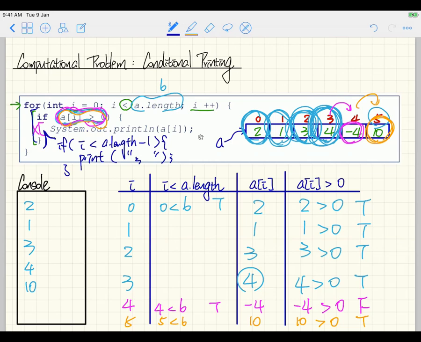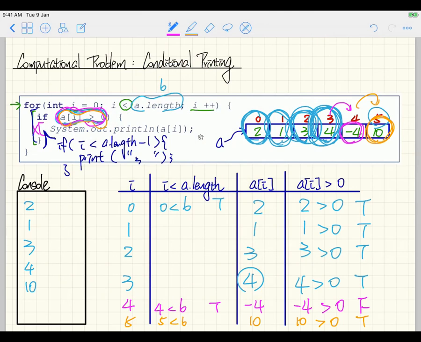Okay, yeah. Basically, the question is like this. It's kind of like a nice preview of what we're going to cover in just the next example. The question is as follows. Let's say the problem is the same. We want to print out the positive numbers only. Okay? The question goes like this.